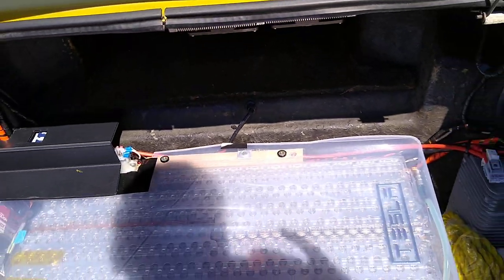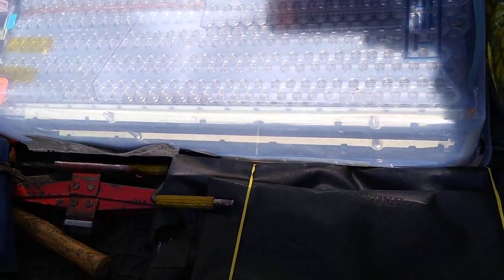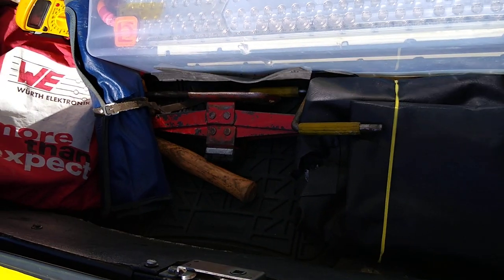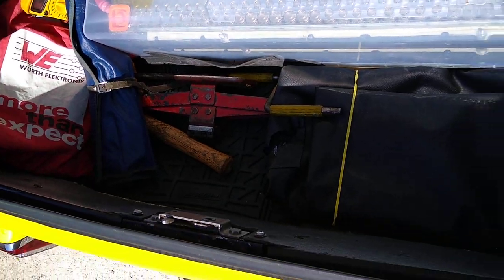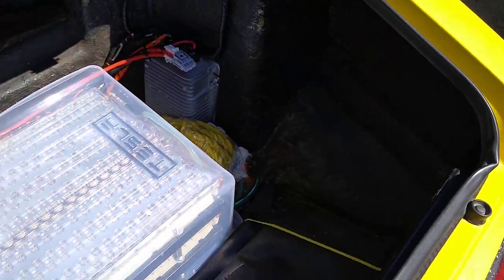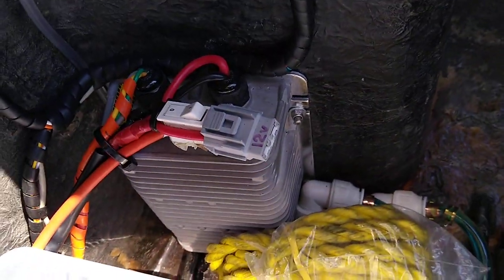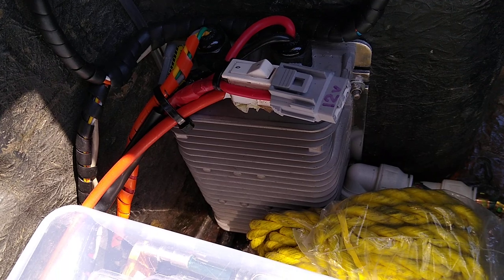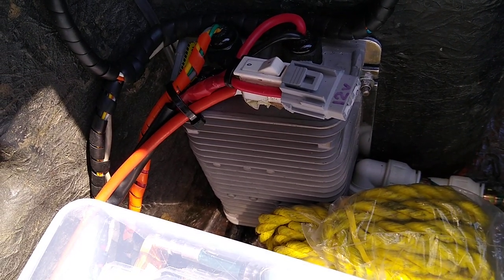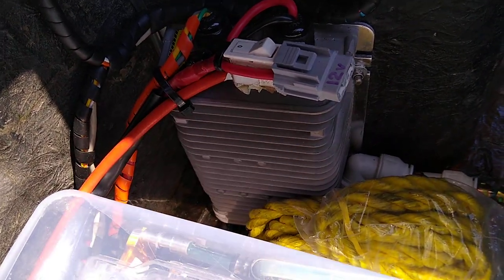Quick look in the rear battery bay. I've got a load of stuff in there at the moment — typical Elan kind of get-you-home stuff — now including a multimeter, charging cable, jack, and hammer. Along with the tonneau. Just there in the back, you can see the DC-to-DC, which also outputs 12 volts for my vehicle-to-grid charger.